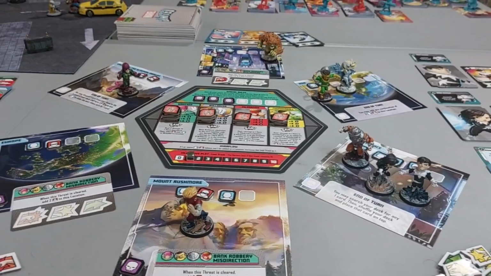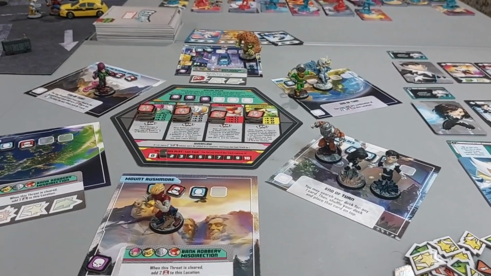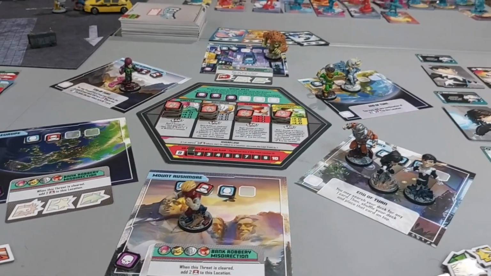So yeah, Wreaker hits hard. He does. And he can hit anyone, so that's... Yeah, that's scary. Okay, so who was last? Aurora? Yeah, so it's Snowbird's turn.